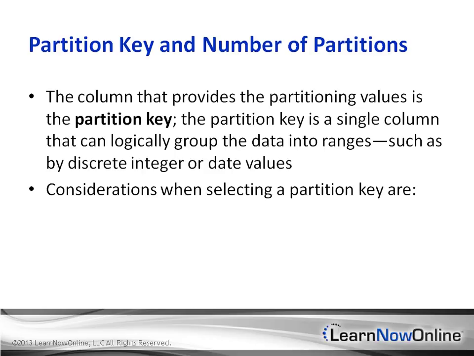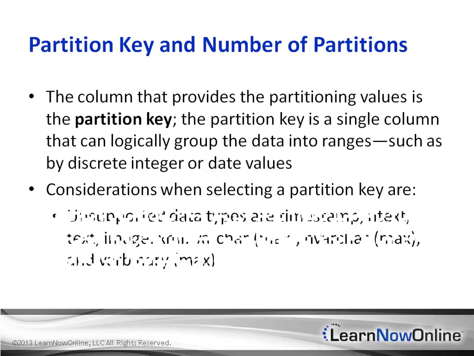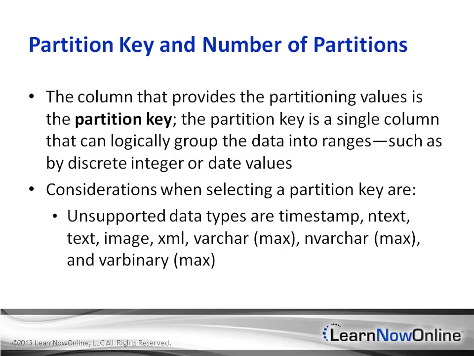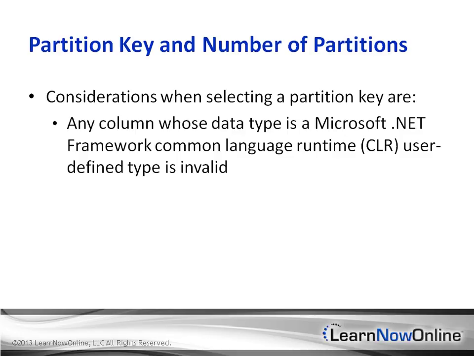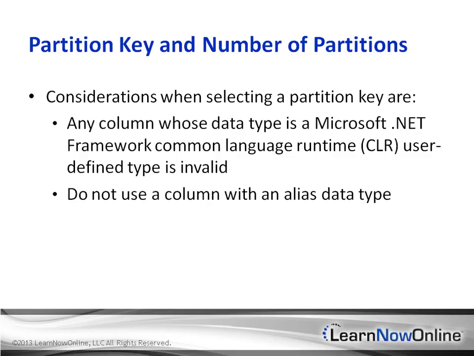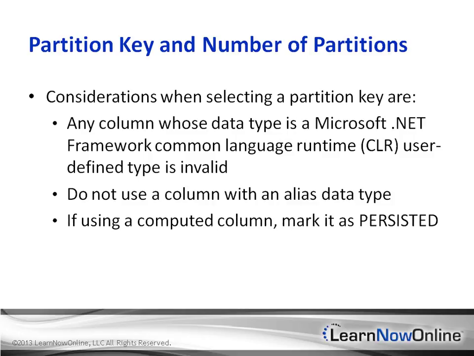Some considerations to think about when you're selecting a partition key are: there are some unsupported data types, such as the timestamp, image, XML, varchars. Be aware of those. In addition, any column whose data type is a Microsoft .NET Framework CLR user-defined data type is invalid. You can't use a column with an alias data type. And if you use a computed column, mark it as persisted because it actually has to store the data.